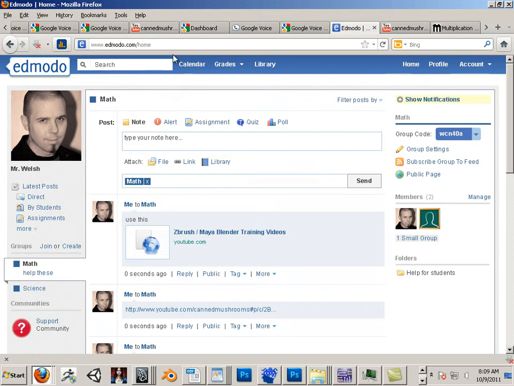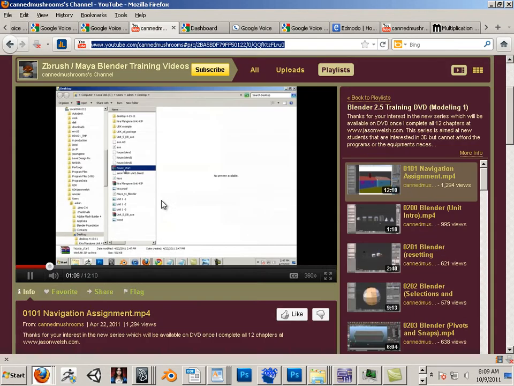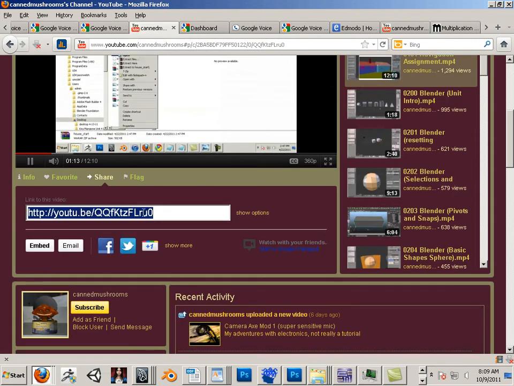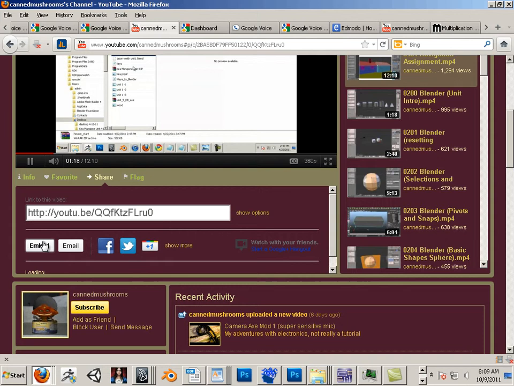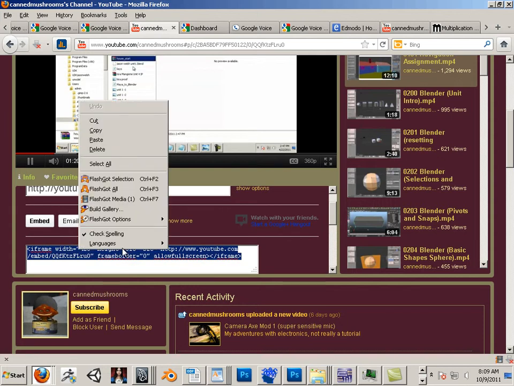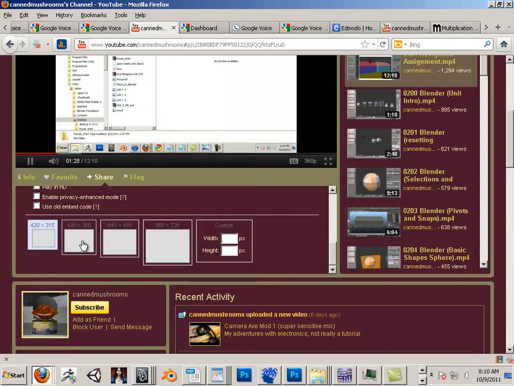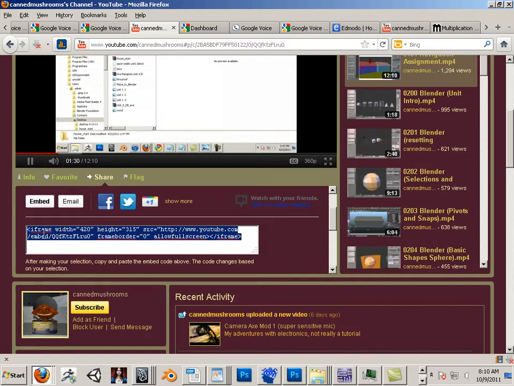So now if you go back to your website that has the actual video, you're going to have a share feature. Okay, and under share you have embed. I can copy the embed code and I can share the actual embed with the students. So in this case I have the old iframe version of it.